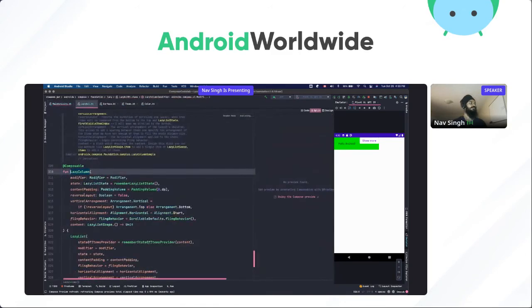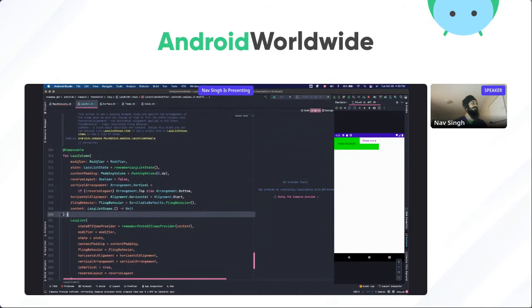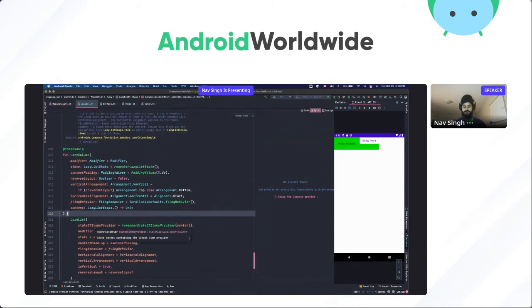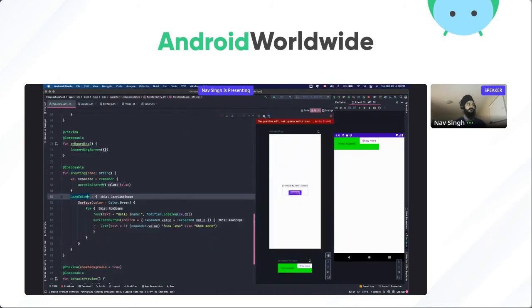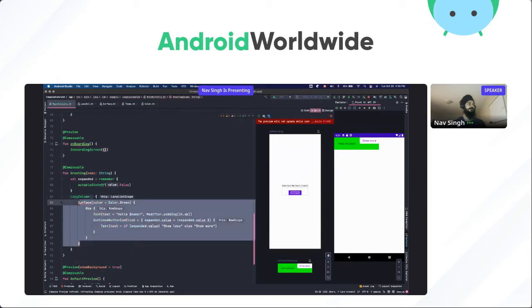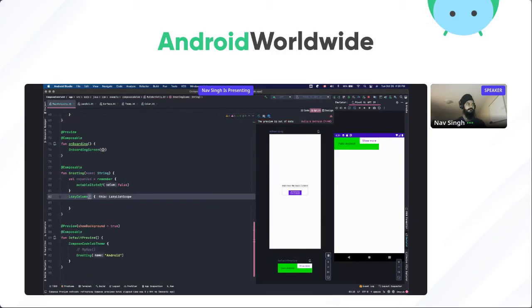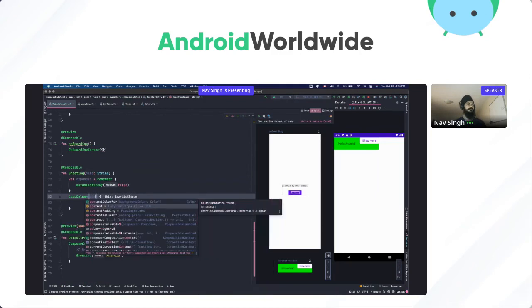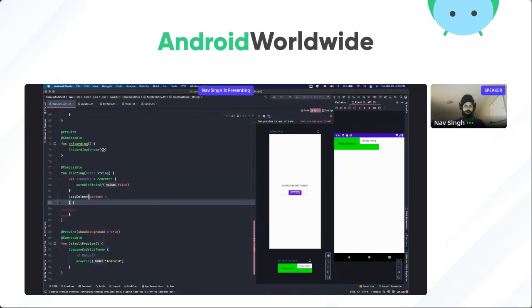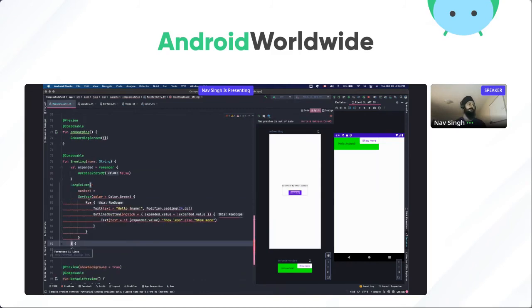Let's check what it needs: modifiers, state, padding, and it takes content. Okay, I think I'm doing something wrong.